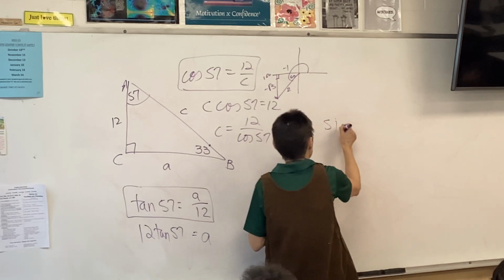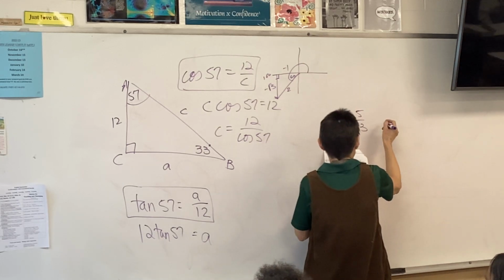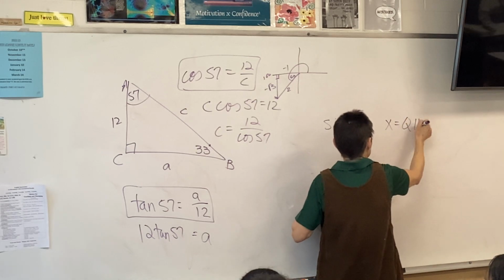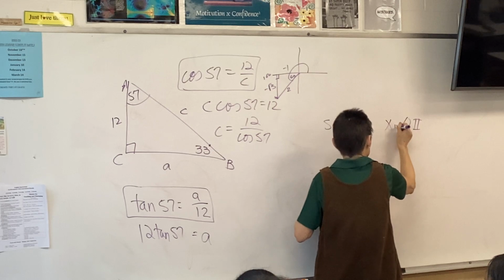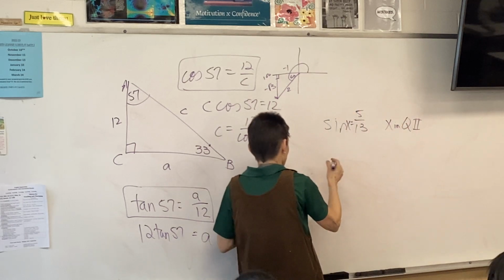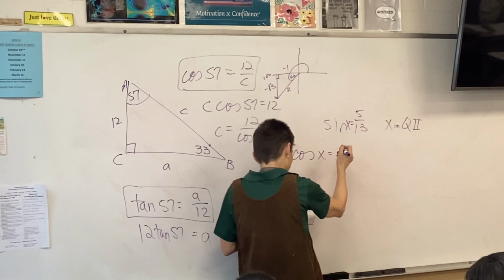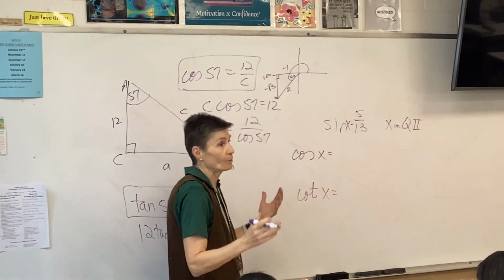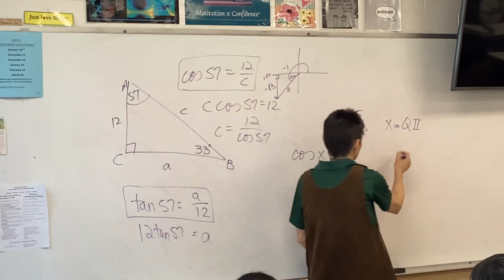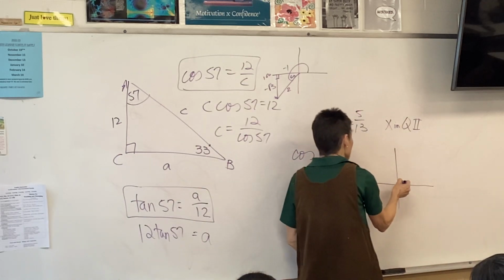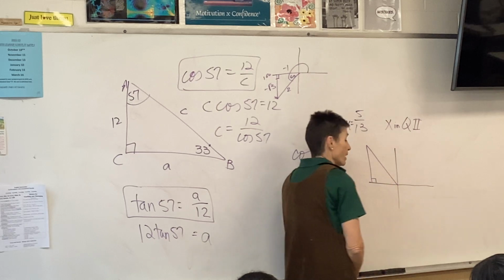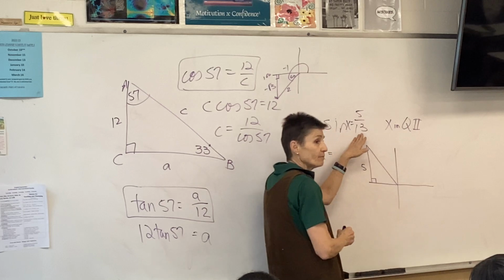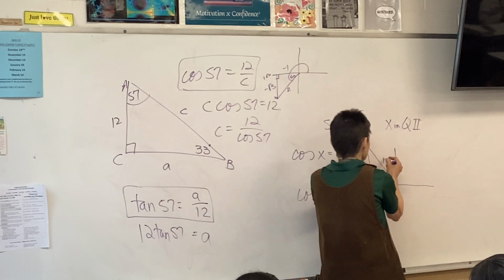We know sine is 5/13, and we know we're in quadrant 2. So we're gonna find the cosine and the cotangent. I hope you drew a picture because a triangle is so helpful. So here we are in quadrant 2 with our triangle. We know that opposite is 5 and hypotenuse is 13.